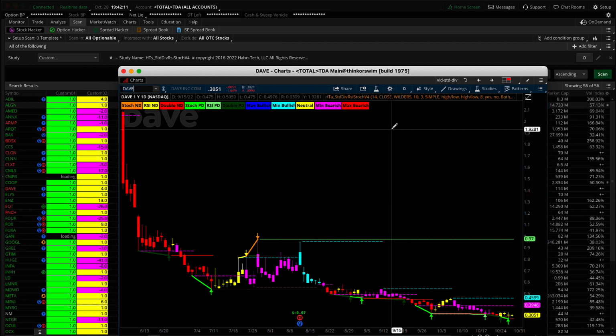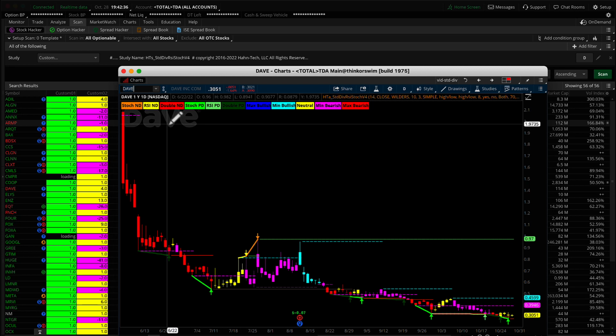Just make sure that you keep all of your settings aligned. The settings for the chart study, the scan, and the custom watch list columns all must be the same. If you change a setting in one location, you have to change it in the other 2 locations. Otherwise, you have a misalignment, and you're going to get results that you can't explain. It's going to look like it's not working correctly.